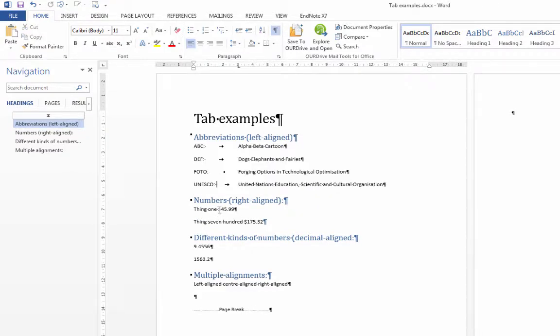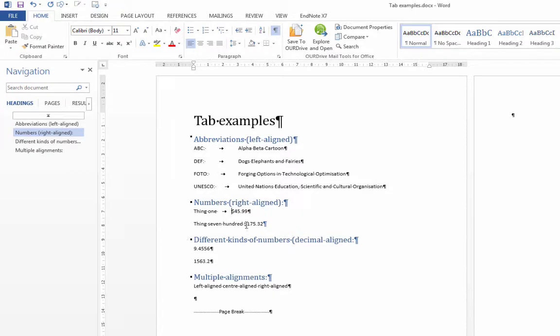In this second set of text, I'm going to go in here and put in some tab stops just like I did before, but this time when I select those two paragraphs, I'm going to click on the tab bucket until I see the right tab, and then I'll click on the ruler in order to put that in instead. This next set down here, we're just going to align on decimal points. Now I still have to put in my tab, so I'll do that at the beginning. And when I select these, I'll keep going until I see this decimal tab. So while that's selected, I'll click on the ruler and you'll see that these align by decimal points.